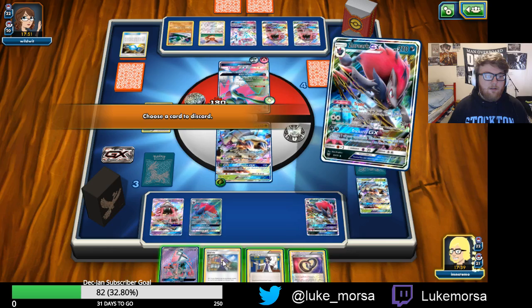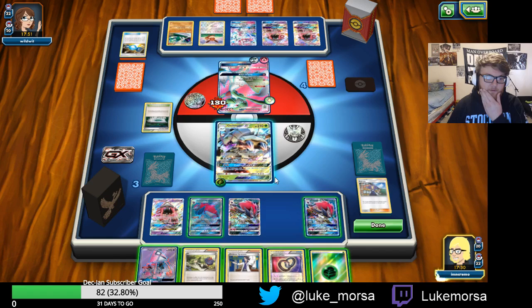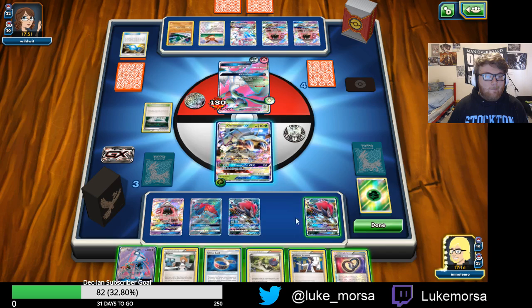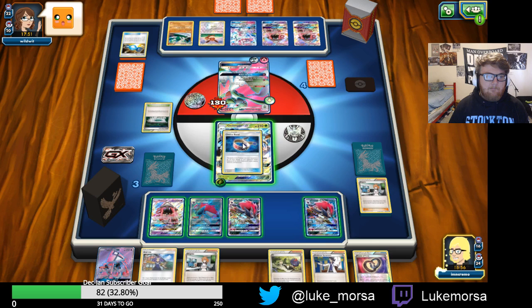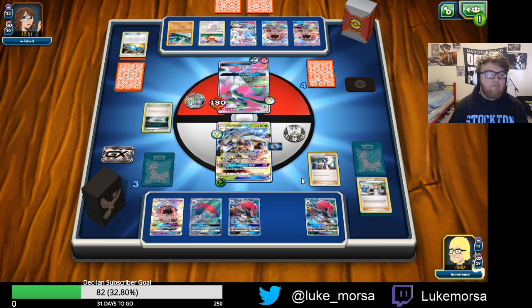Well, let's trade. If we didn't already use Mallow, that would be a good choice here. Let's trade again. Get rid of that grass energy that we don't want. Let's trade away this Bridget. Okay, so I think we're just going to have to Sycamore here and go for this Armor Press. And we didn't hit it.